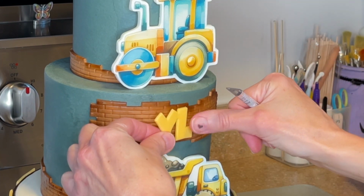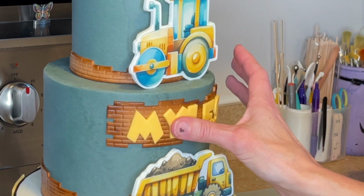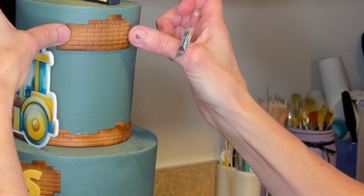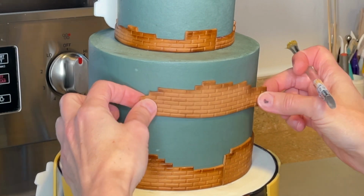And now I'm getting some piping gel behind all of these letters and sticking these to that little brick piece, and then I'm doing the same thing. So I'm getting some piping gel behind all of these other little brick pieces and sticking those to the side of the cake.